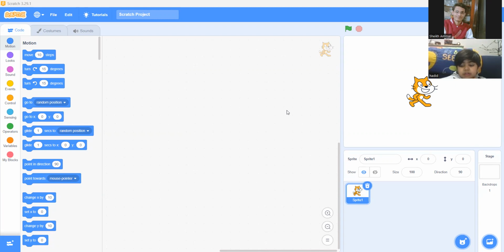We can get a sprite and then get a letter. Or we could draw one ourselves. Do we need the cat right here? We don't need this, so we will be deleting this.